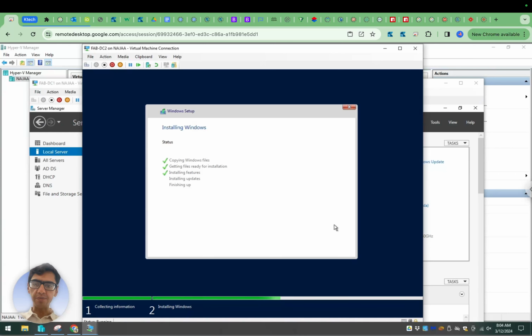Installation speed, of course, depends on the machine specifications. Most of the lab machines are actually good enough to handle two virtual machines at the same time, so you should not face any issue having two running at the same time. Keep the RAM of both virtual machines at around 4 GB. Don't push it more than 4 GB, otherwise it will choke the host machine.